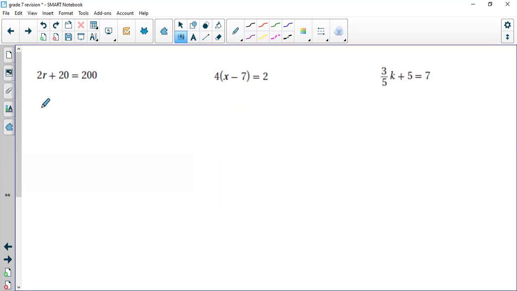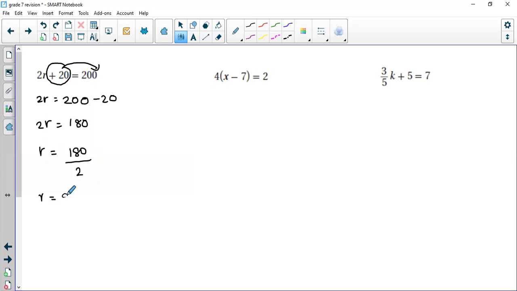Okay, here now the rule is the same everywhere. So you keep r to one side and remove the number first. To remove the number first, you need to subtract it. Plus 20 will become minus 20. So 2r equals 180. Now this is mental math. I'm not going to write and show how much is 200 minus 20. So now again we need to remove the 2 from r. 2r means 2 multiplied by r. So to remove the 2 we need to do the opposite of multiply, that's divide. So we are dividing it, that will give you 90. You just divide 18 by 2, that will give you 9, and then you have the 0, r equals 90.